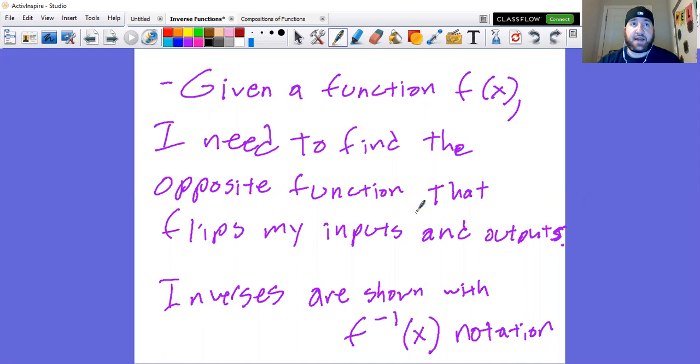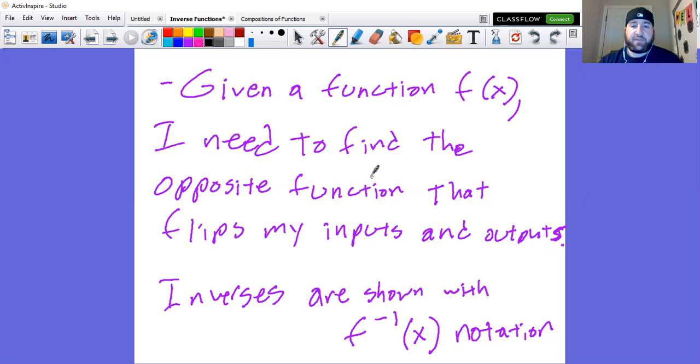It means that if in your original function you plug in 3 for x, so you have f of 3, wherever you see x in the function, you put 3. It was 2x plus 4, so you have 2 times 3 plus 4. 2 times 3 is 6, plus 4 is 10. So I plug in 3, I get 10 as my answer.